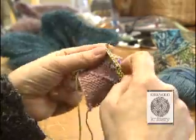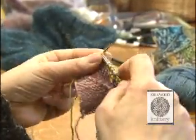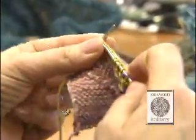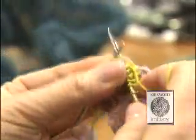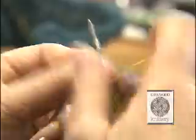Every row gets decreased by 2 stitches, and the marker goes right back in its place, and for the next time you do a wrong side row, the marker is right where you need to know, so you go to the 2 stitches before the marker.